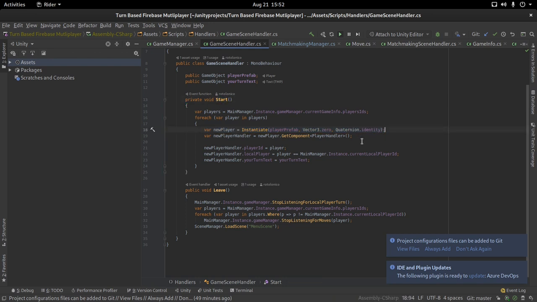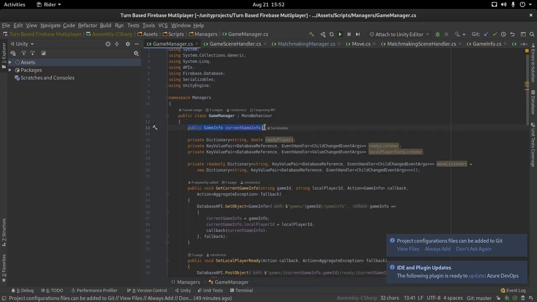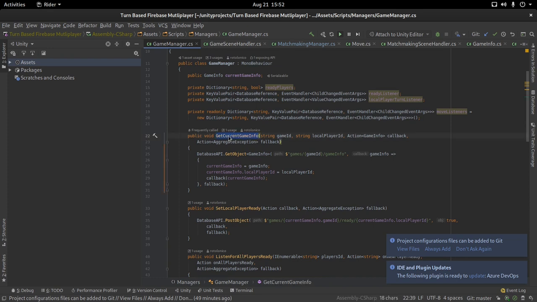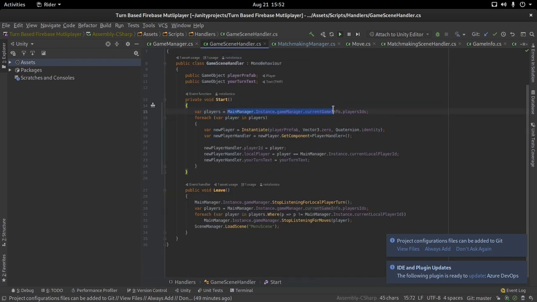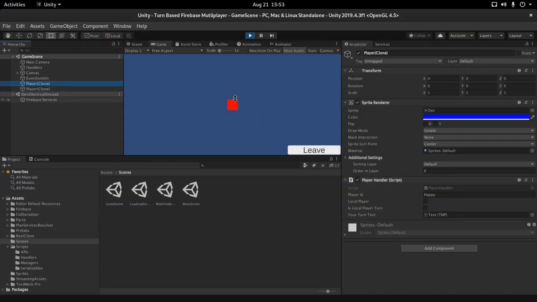using instantiate. Now, do you remember when a long time ago I told you I stored the information about the game for safekeeping in the game manager? When we did the get current game info function? Now this game info is going to come in useful, because we're going to use it to get the current number of players, and then we're going to iterate for each player. And for each player that is there, and in our case it's always 2, we are going to create a new object, so a new square, to keep track of that player.